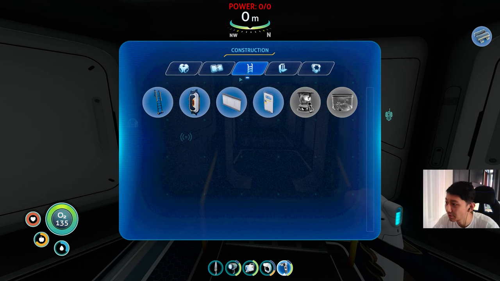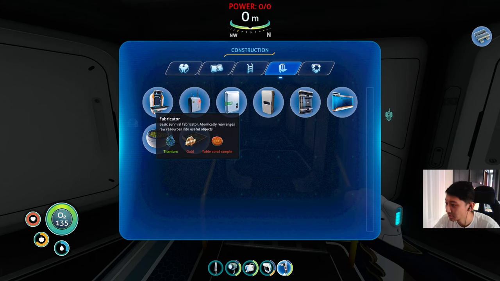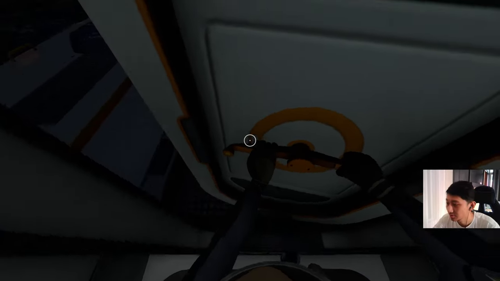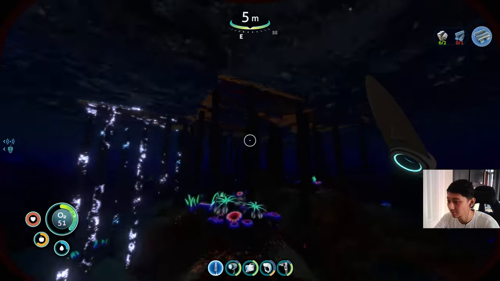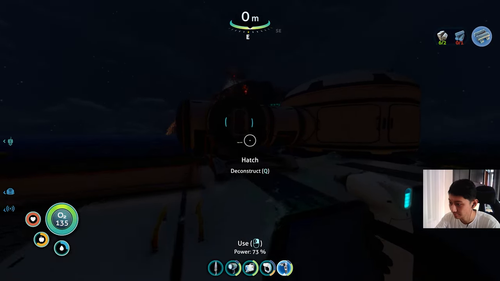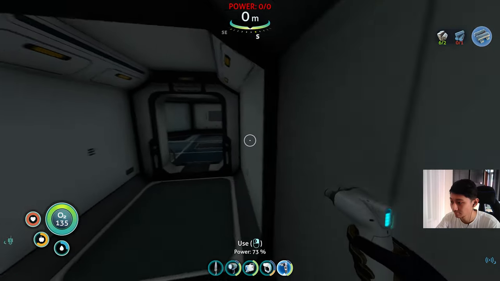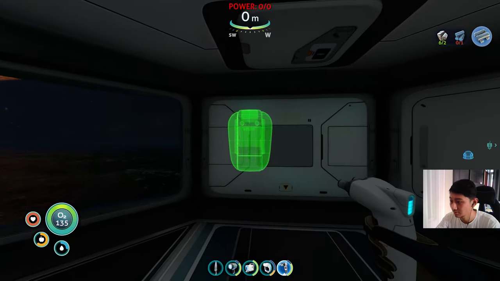Question is, right now this power, I don't have a power source, anything. Fiber mesh, wait, fabricator, table, coral sample, and gold. Let's get that first. Table, coral sample, and gold. Animal has the table, coral sample. Fabricator. Oh, okay.